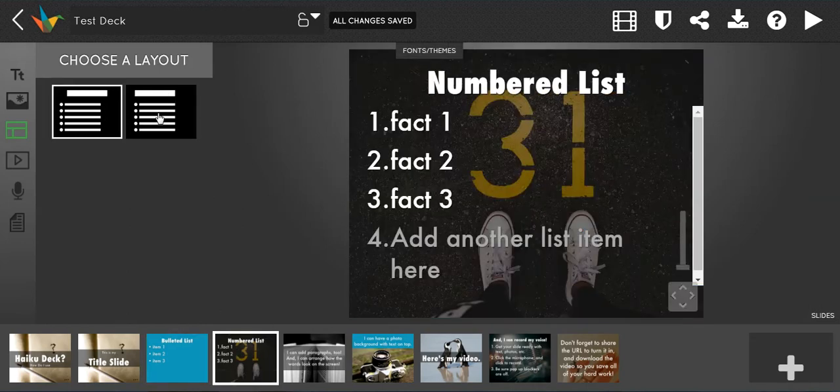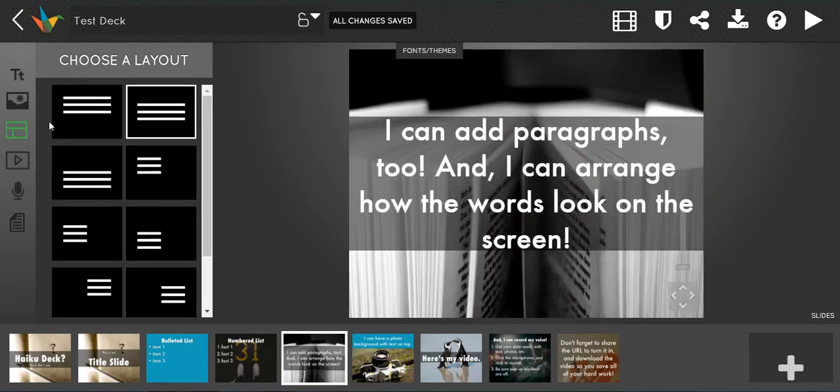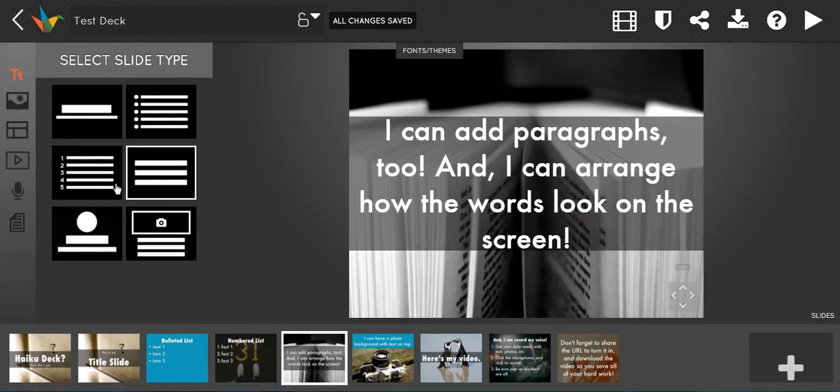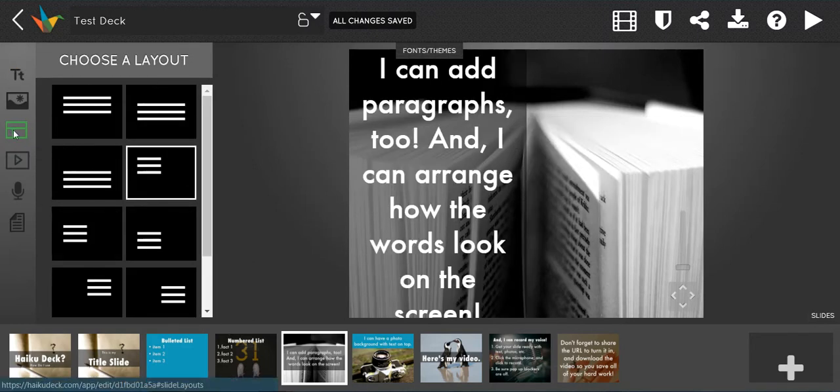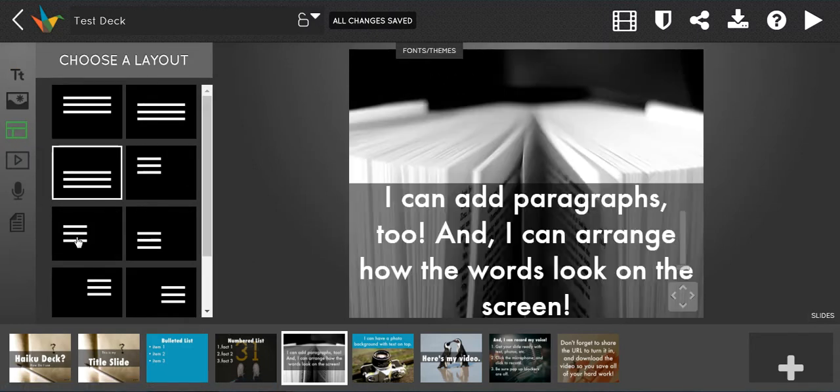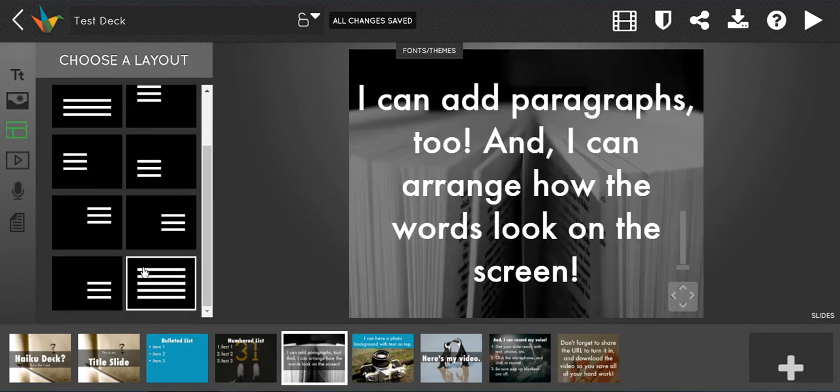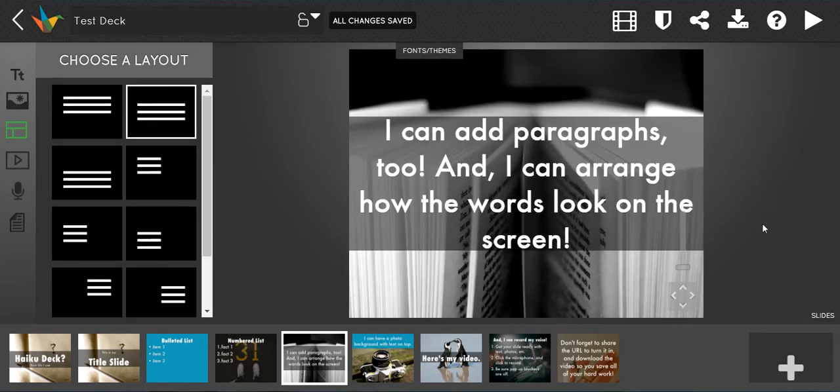It just changes how it is aligned. For the paragraph slide, and that is this one here, you've got different options under the format here, or the layout of how you can arrange your paragraphs. Depending on what image you're using, you may want it to cover the whole screen or part of the screen, or the left or the right, but you can arrange it that way.